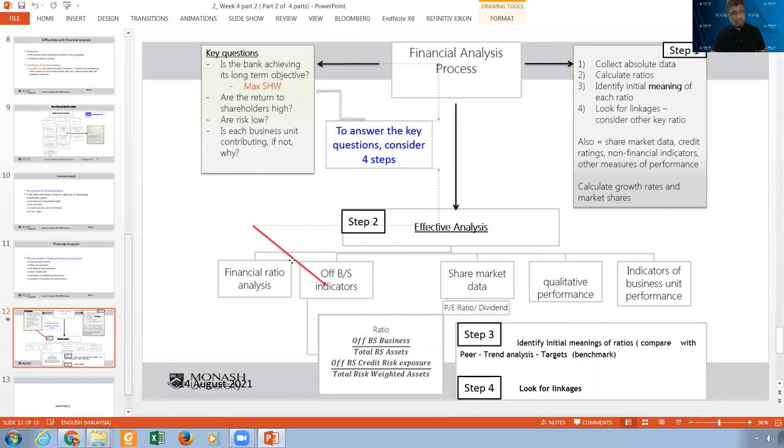That is one question. The other question is: is this current performance of this year really what we want? We have to compare it to our targets and see whether we are achieving them, which acts as a benchmark. And then at the end, we say, okay, we are improving from last year, the trend is okay, and we are achieving the targets, but maybe this is just a very good year for everyone. We want to look at the peers. We want to see how the industry did.